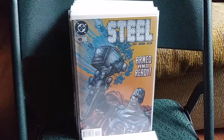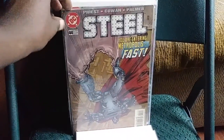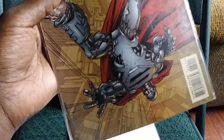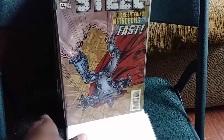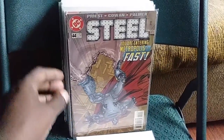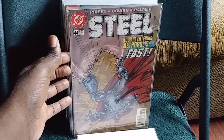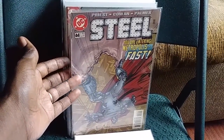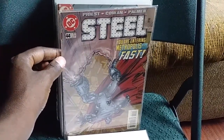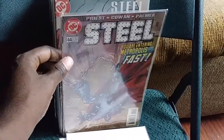And let me go through all these because I am a collector of Steel, and I found a bunch of these. 40. This one, I'm gonna see if I can find a better copy because I just grabbed it, but I want to get a better copy. You know, it is kind of a reader. I may just sell it. Nowadays I don't want to get really bad copies unless it's a very high-end book. I wasn't gonna try and get no money back for it, but I want to have a nice one so when I'm handling it, I don't feel like it's gonna fall apart. I felt this was gonna fall apart. So I didn't put this in my CLZ app, but I did keep it.